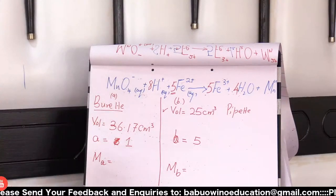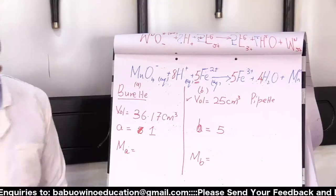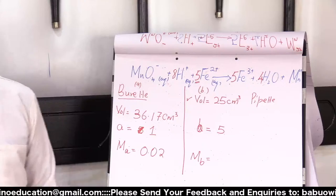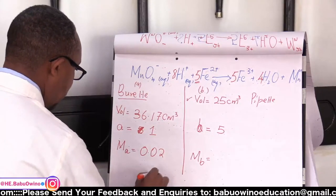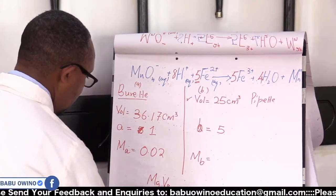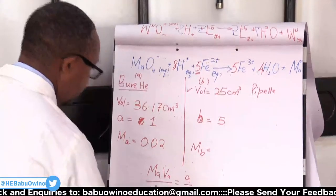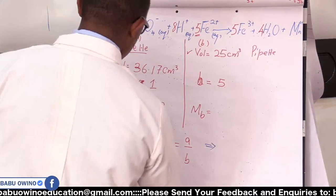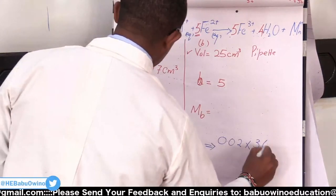Depending on the information given here, we can work out here. For instance, the information we were given by the examiner is that this burette value was 0.02 molar. So simple exercise. Don't worry. It is MA VA over MB VB, and this gives you A over B. MA is 0.02. VA is 36.17.